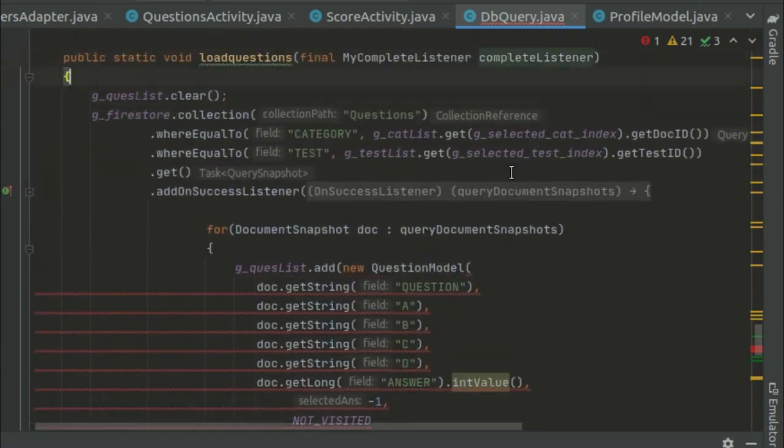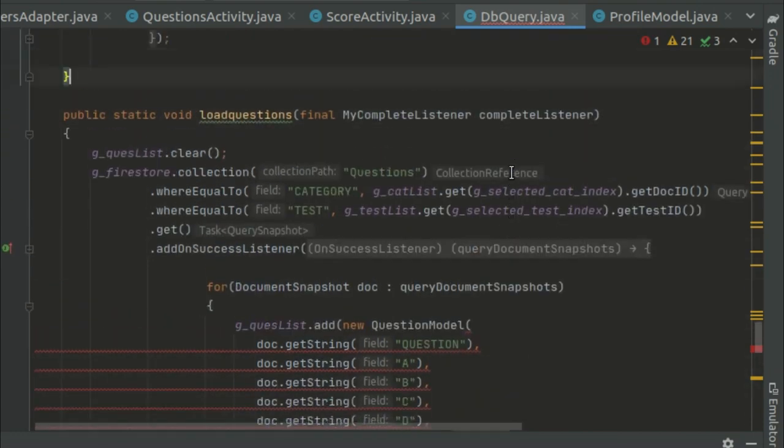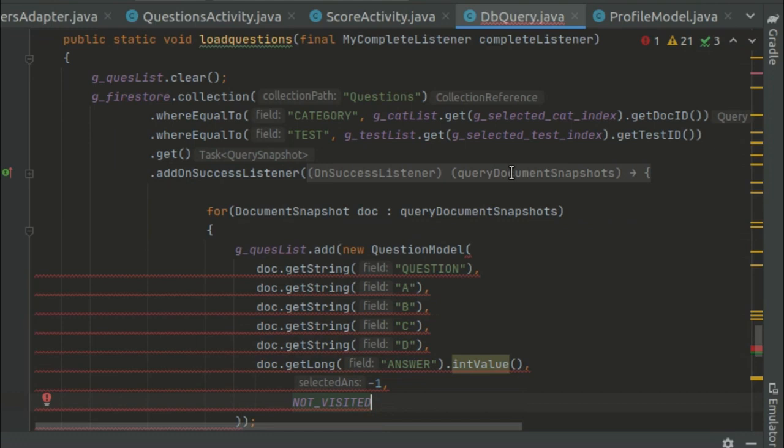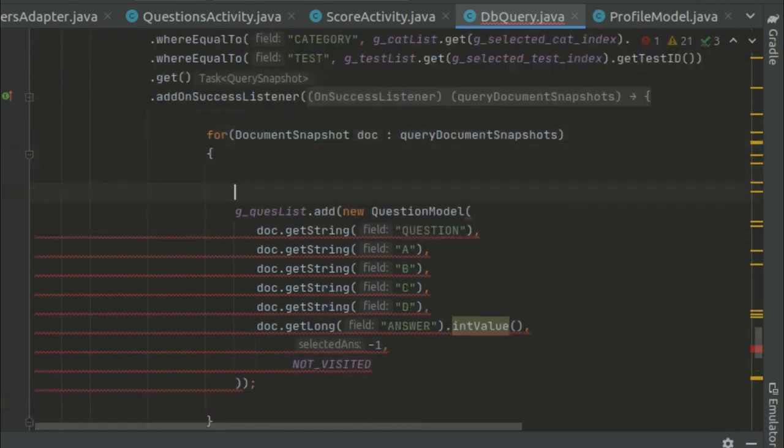Then in questions, we have one more variable, that is bookmarked or not. So when we are fetching the questions, here we will create a variable that is boolean, and we'll name it is bookmarked, and we will initialize it with false.